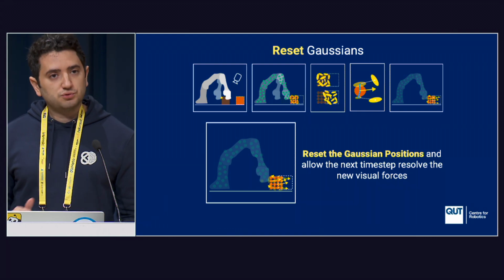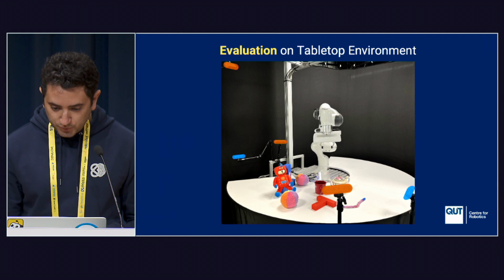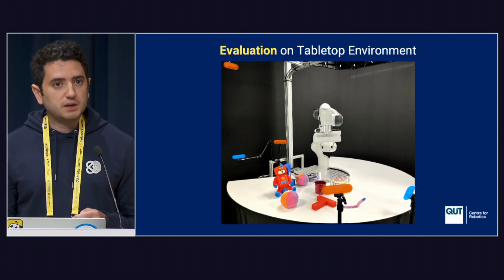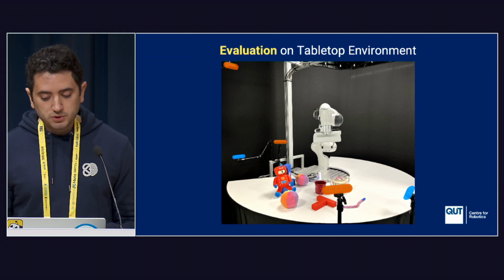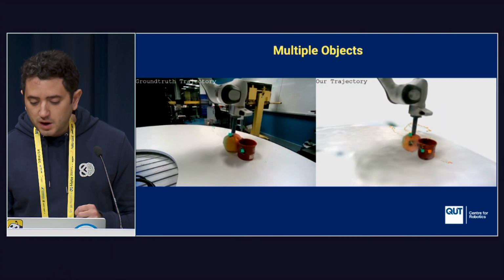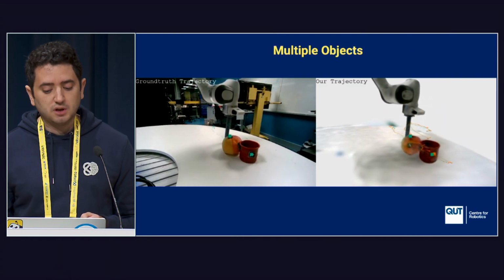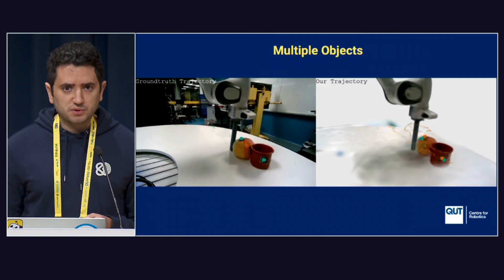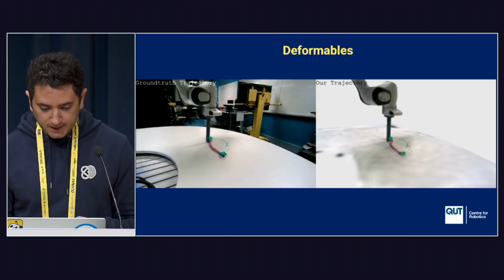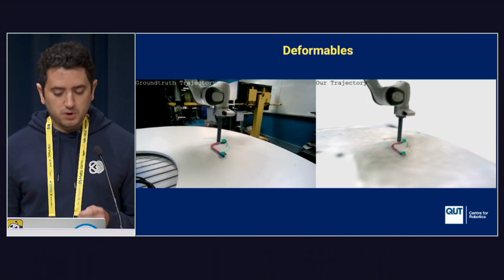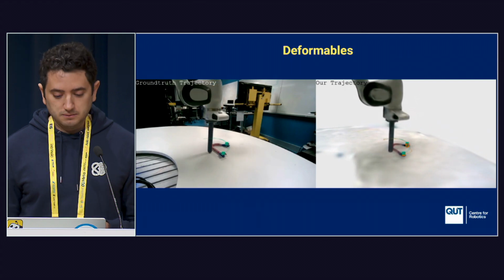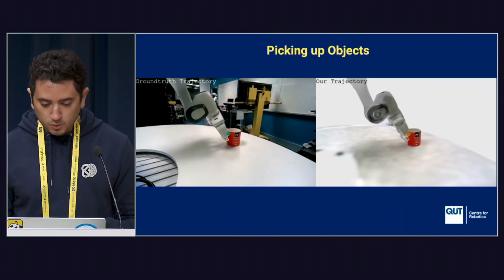We evaluate our method's ability to continuously track the state of the environment on a tabletop setting. We use 3 cameras to observe the scene and 2 cameras for evaluation purposes. We show our system tracking the state of the physical world in a scene where a robot is pushing around multiple objects for a relatively prolonged period of time, which is around 1 minute. We also show that our method is capable of modeling a deformable object and is also able to continuously track that state. We show it on a pick scene.